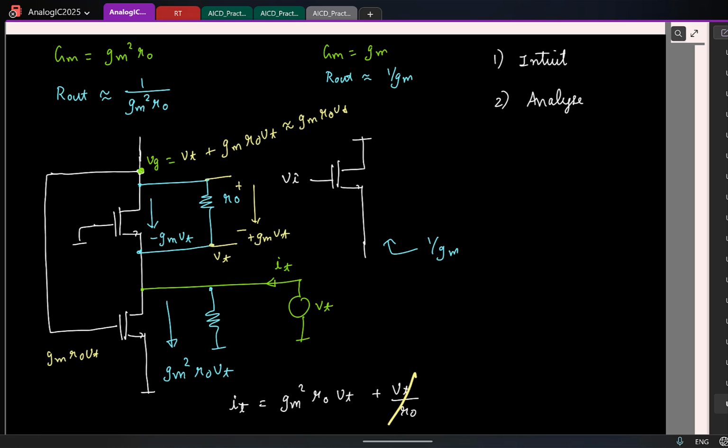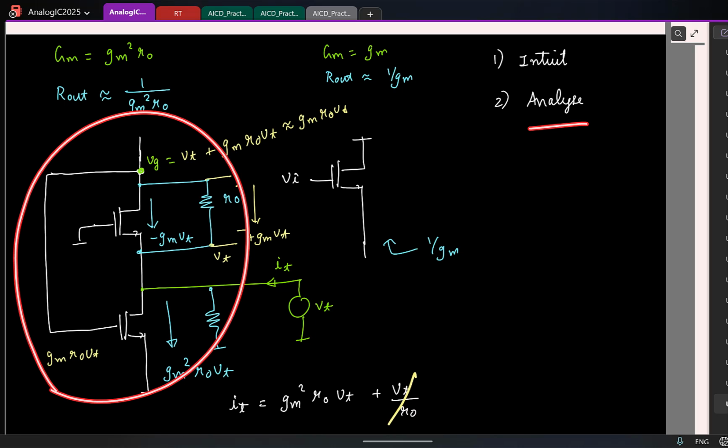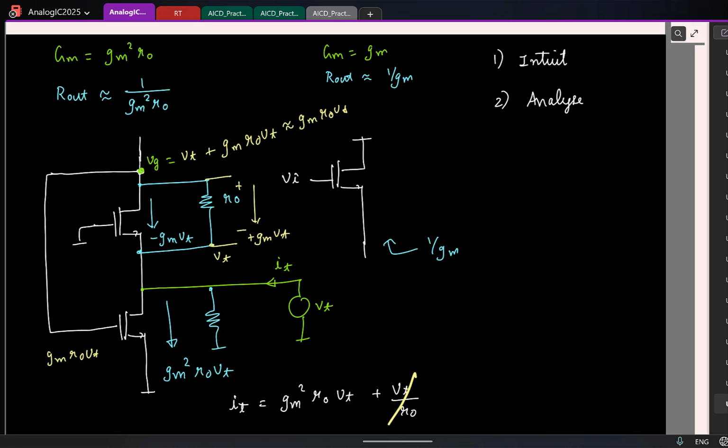For a voltage buffer, how do you want the output resistance to be, small or large? You want an output resistance that is as small as possible. So which of them is better? This fancy looking circuit is better. So at least now we know from our analysis that this circuit is better. It's a better voltage buffer because the output resistance is small.